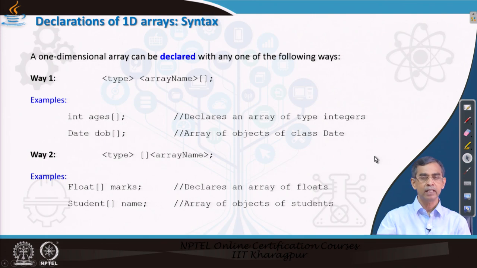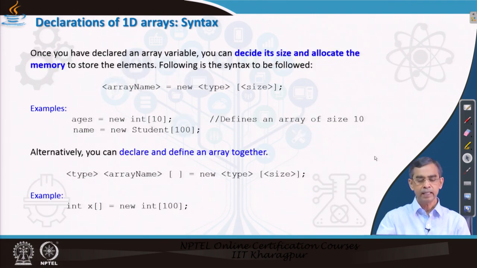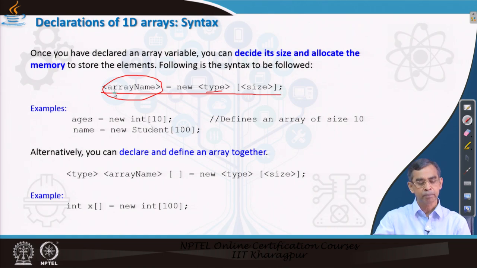Now, after the declaration, it is necessary to declare the size of an array. So, this is one way by which we can declare the size of the array. The syntax that is required is like this, and here you see the name of the array, which we have already specified in the previous declaration, and then this type should be the same as this type, otherwise it will report an error. This basically indicates the number of elements that you want to store in your array, the maximum capacity. And here this is very important.